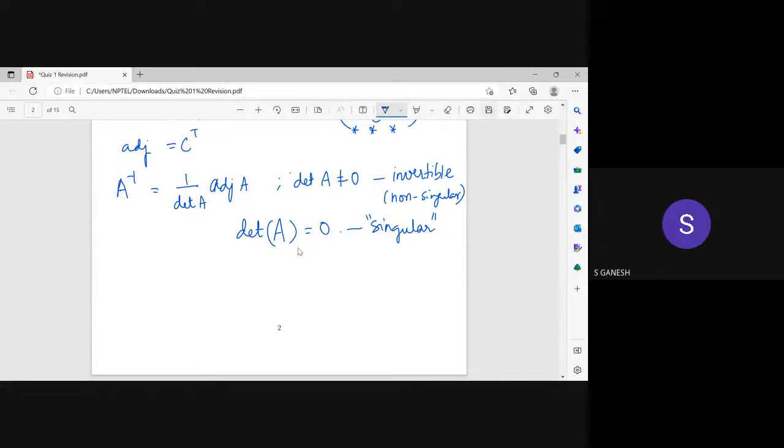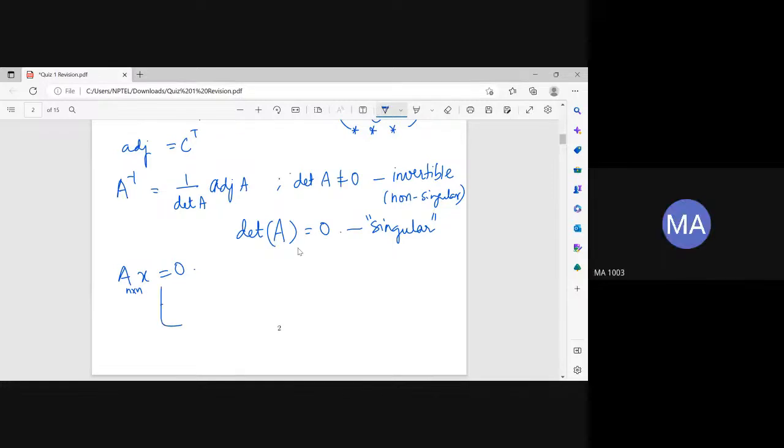Yeah, ma'am. Now we are told that you generate some non-zero vector for that singular matrix that will give zero. Yeah. So you take Ax equal to zero. That means it's a homogeneous equation. It always has a solution, right? Yes, ma'am. It either has infinitely many solutions or a unique solution.